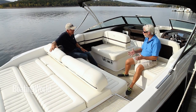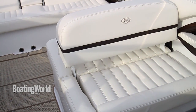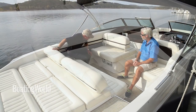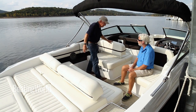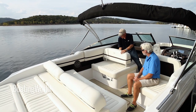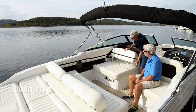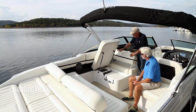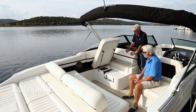Well, I love the versatility too, like all the various seatbacks that flip over like we had back here with the lounge. And what does this do here? Well, this seat, of course, it is just a seat. There's a filler that goes in here. But what's really nice about this seat is this back cushion will lift up and rock forward, creating a nice little lounge, and also allowing this seat cushion to raise, of course, with gas cylinders to expose a trash container and a Yeti cooler, which is all standard. Wow, a standard Yeti cooler.